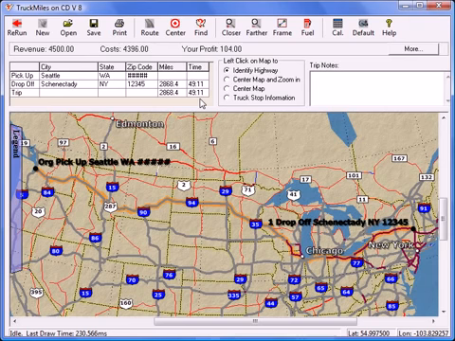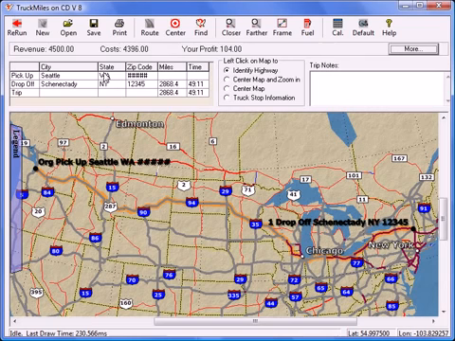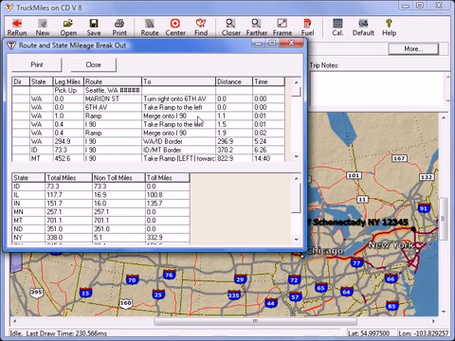If the Profit Margin Estimator was used, details on the revenue, cost, and anticipated profit or loss are displayed beneath the toolbar. For more information on how these results were determined, click the More button on the right side of your screen. Here you can see detailed information on the revenue and associated cost for this trip. For detailed driving directions, click the Route button on the toolbar. Here is a complete list of turn-by-turn directions, as well as a summary of the miles traveled in each jurisdiction.